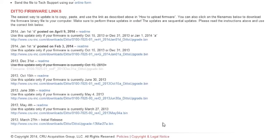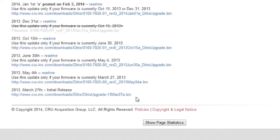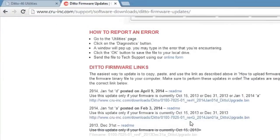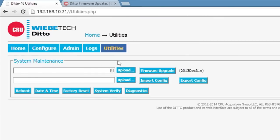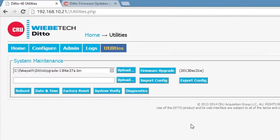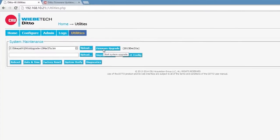We see down here a whole list of firmware links that are provided. We're going to go ahead and download this one that's right here, and we're just going to save it. Doesn't matter really where we save it, so I'm just saving it. It just takes a few seconds to do that. While it's doing that, we'll go back over to Ditto, and what we're going to try and do here is upgrade the firmware. We're going to hit the upload button and select it, and I'm not going to do it now, but all I got to do now is hit firmware upgrade, and our firmware would be upgraded.